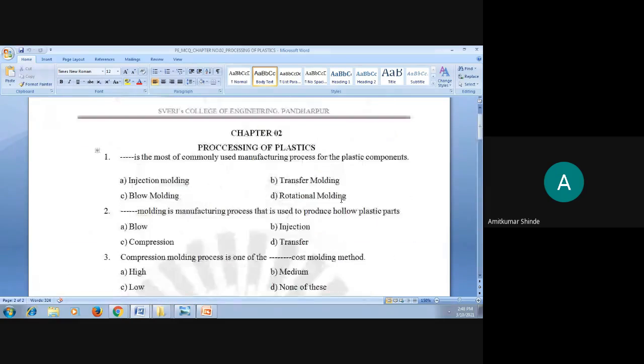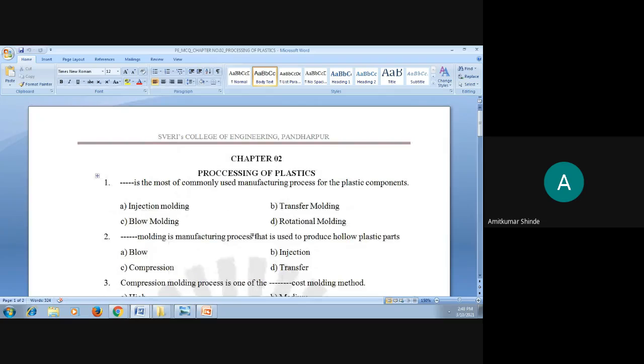I will upload it on the study material sheet chapter wise also. Initially I have uploaded all MCQ questions in one sheet. When I finish each chapter, after that I will upload this sheet in the study material sheet. Okay, in this way our first two chapters are already completed, and I have already sent you the MCQ tests.